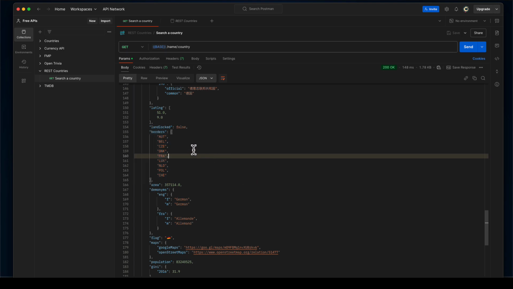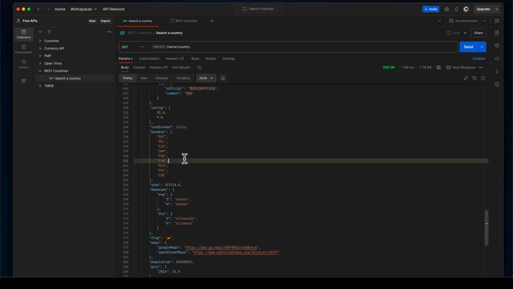And the problem is that we're not getting the name of the country. Instead, we're getting the short code of that country. We as humans know that this is Austria, Belgium, and so on. But it would be great if we could ask the web API what these countries really are. And this is what the demo will do. It will use these short versions and will then get more information for us with multiple requests.